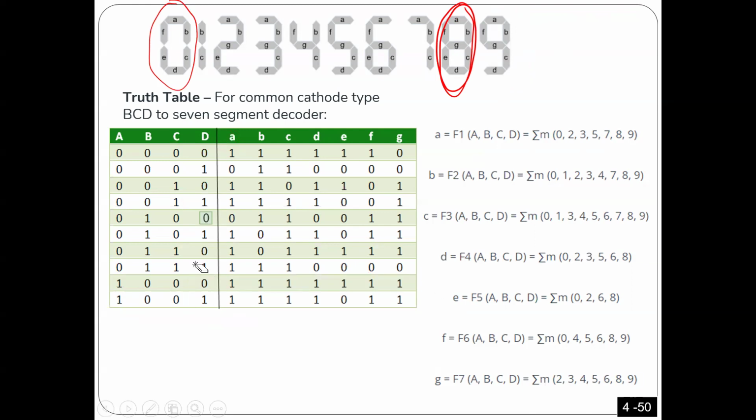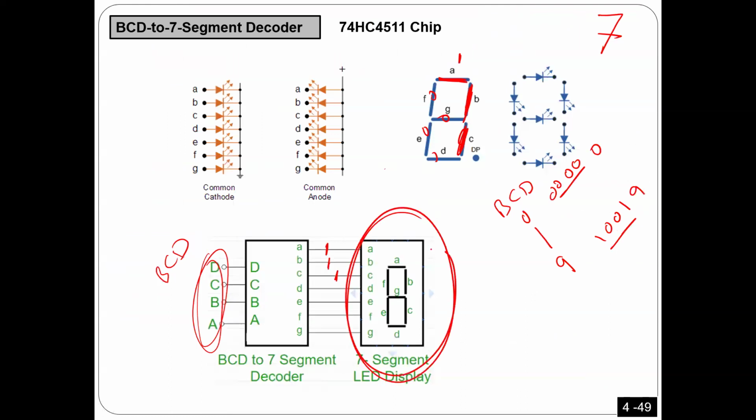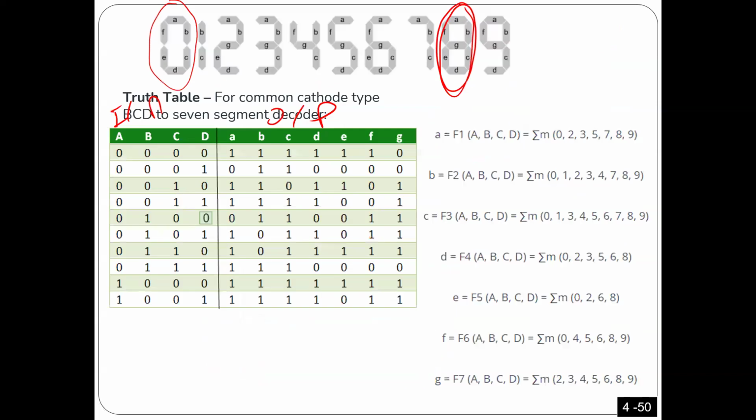So again, I need a logic circuit. This logic circuit, this is the input, and this is the output. The input here is a BCD number, and the output is the 7-segment. You already used this chip in several labs, but you don't know how we made the internal design. You just use it. That's what I'm explaining now. So now, any question about the truth table?